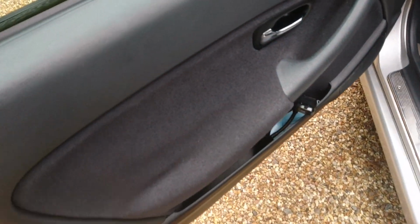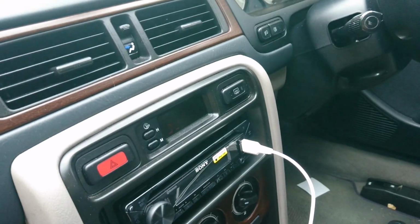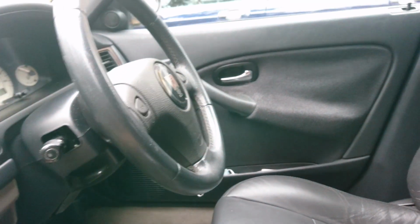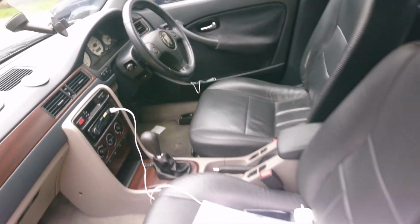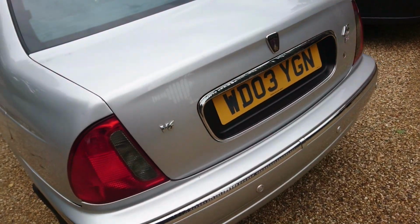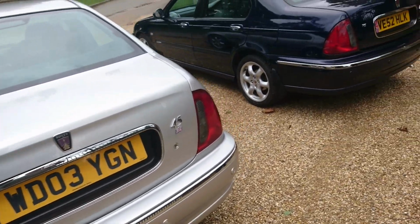You can see we've got this speaker material that's all sort of bagging a bit. One thing that Wayne hasn't been able to get around to yet is doing the clock, which doesn't work on either of our cars. But you'll see you haven't got wood on there, no wood on the steering wheel, and no controls for the stereo. So it gives you an example of what the difference is between a very good car, and this car is going to a show this weekend, and an exceptional one.